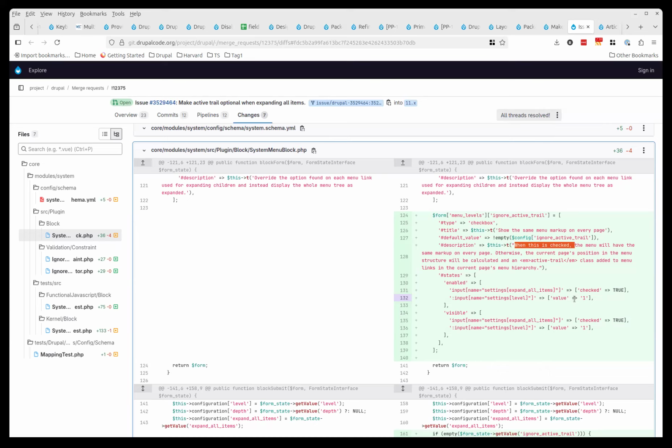And I think that if we switched it around and made the option something like "add an active menu class" as the title, and then explain what the purpose of that menu class is, why would a user choose that option, in the description.